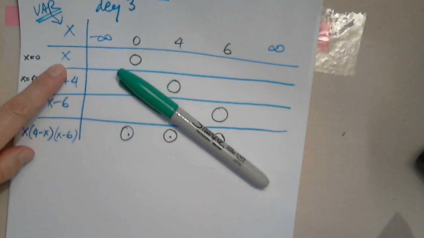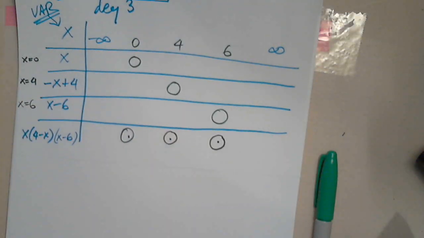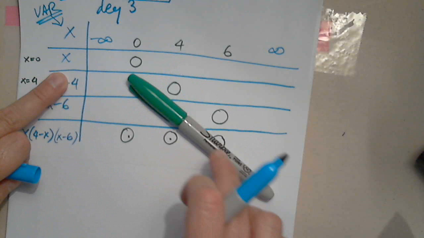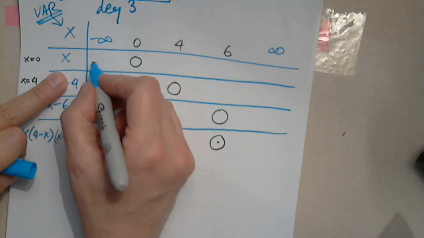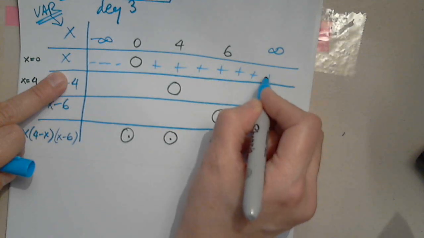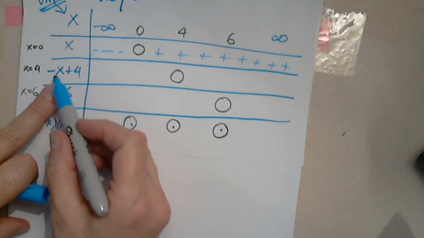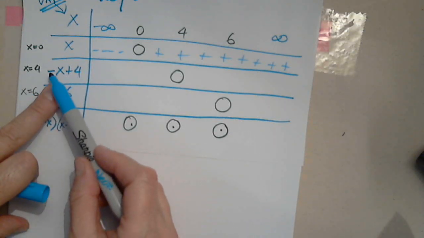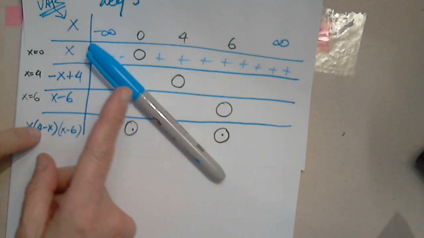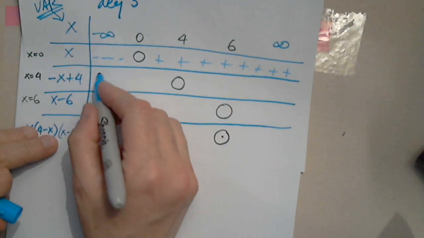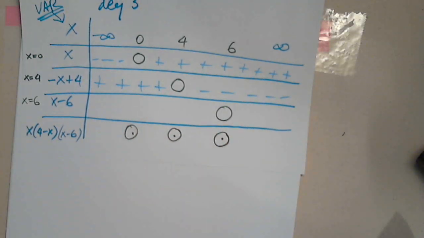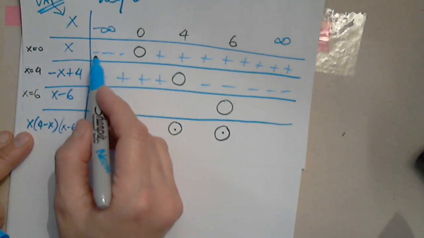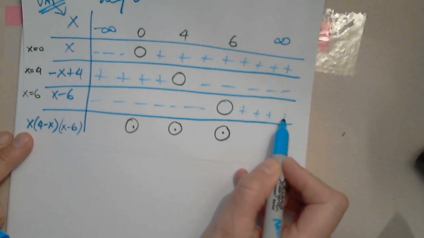Or simply we can plug in numbers. Is it this with a positive slope, or is it this with a negative slope? Positive slope? Yes. So it's negative and then positive. Well done. What about this one, though? This one has a negative slope. Yes. So it's coming from positive going to negative. What about x minus 6? A positive slope. Yes. So it's the same pattern with negative and positive.